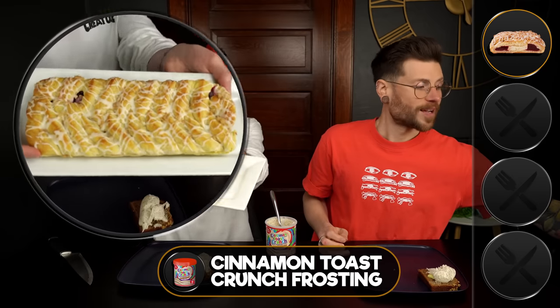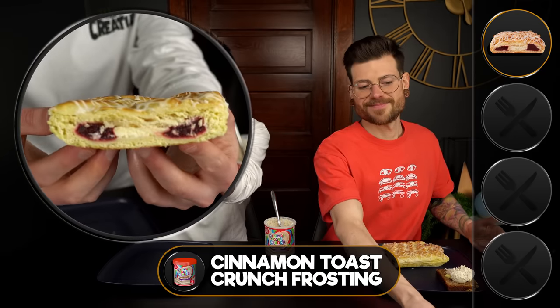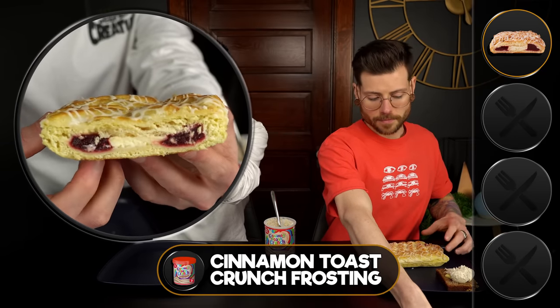Banana bread was a fantastic pairing, but what did I choose? I wanted to play off the cinnamon and deviate from it a little bit. So I brought a strawberry and cream cheese triple filled Danish from Marketside — that's the Walmart bakery brand. We've had their triple filled Danish a couple of times. If you see it, you've got to buy it. I totally forgot that we're sharing this Cinnamon Toast Crunch frosting and I totally licked my spoon already.